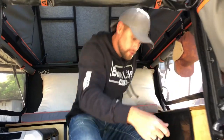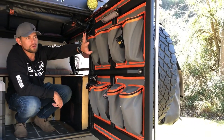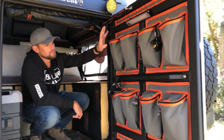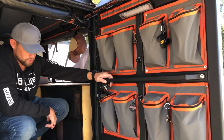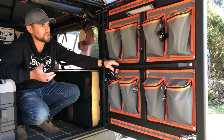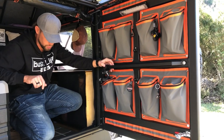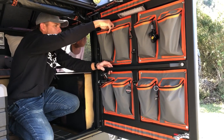On the door here, we've got just various storage. The top ones are actually all for my stuff. Different pieces of recovery gear, I suppose you would call them. Just gear that we need to have with us. Different lubricants, some oils, you know, just your general stuff that you would need in the car all the time.